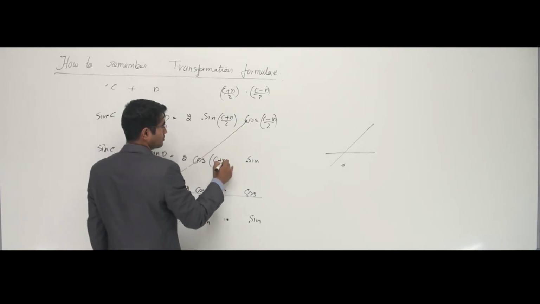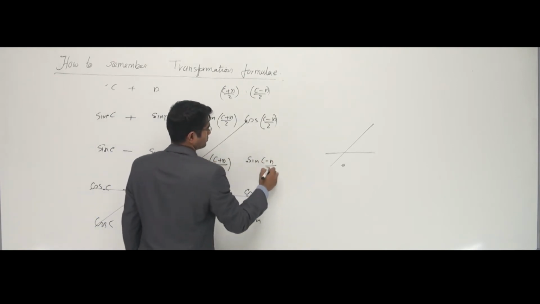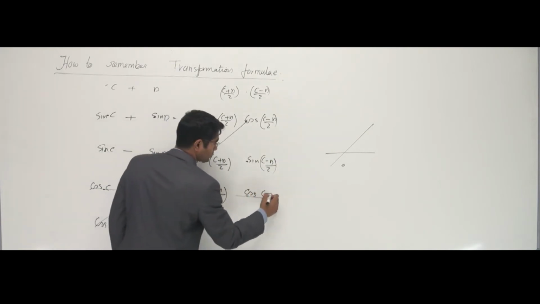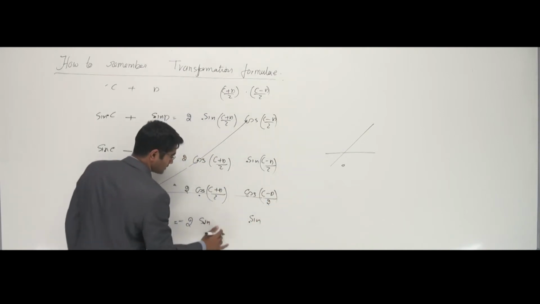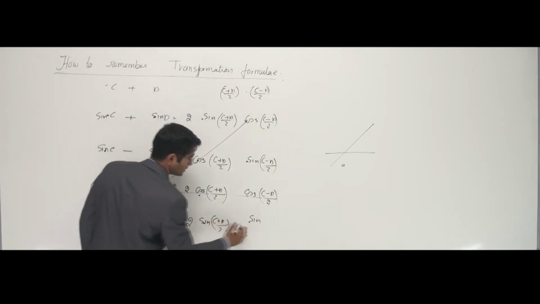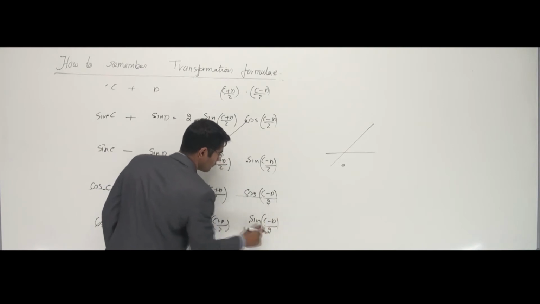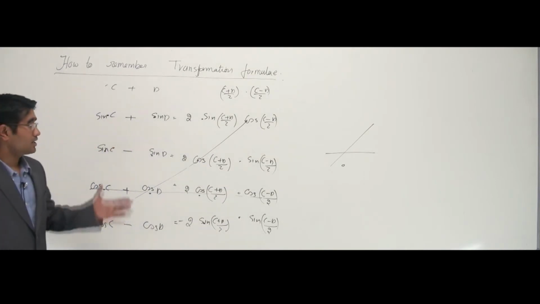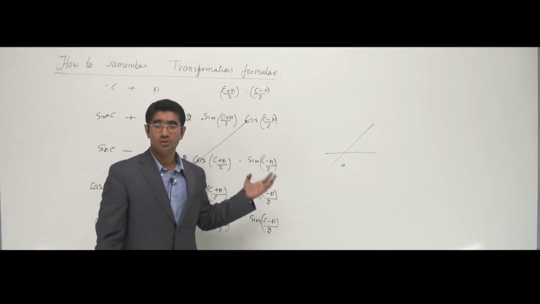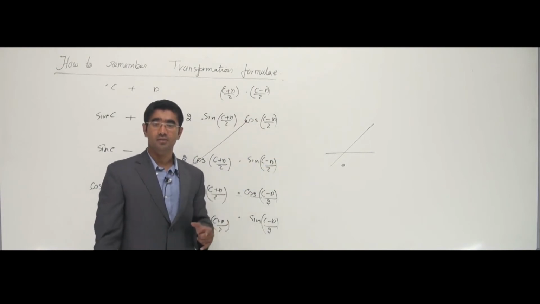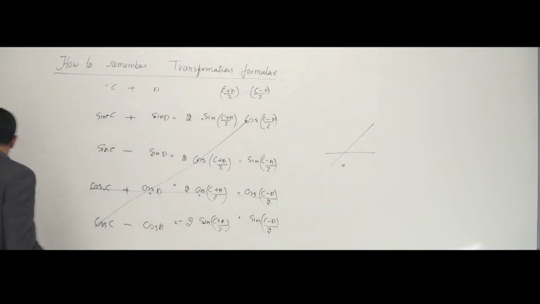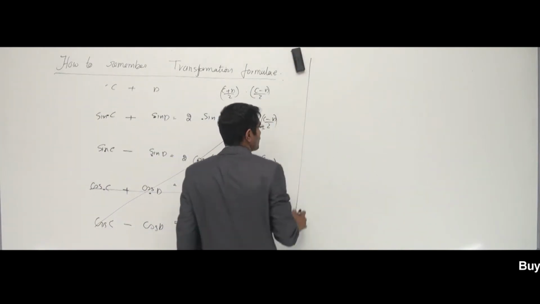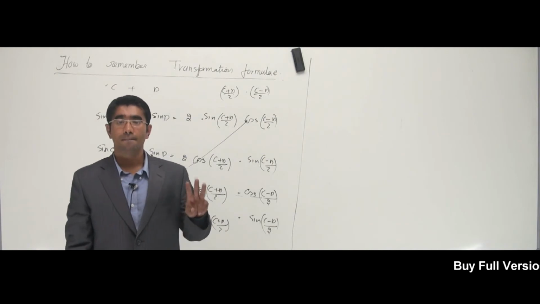Cos C plus D by 2 and C minus D by 2. Very nice. This one is C plus D by 2. The same thing goes, so no changes. This one is C plus D by 2 and C minus D by 2. Okay, that's how we learn all these formulas by heart very easily. Simply remember this design. You know there are 4 transformation formulas from sum to product. Very important. If you don't know them, it is practically impossible to do the first derivatives of trigonometric functions. Right? There are 3 marks. Don't miss this out.